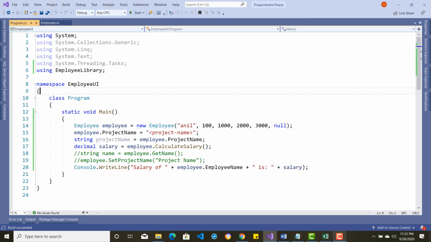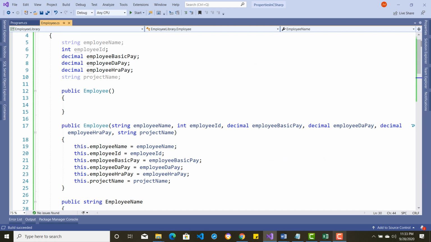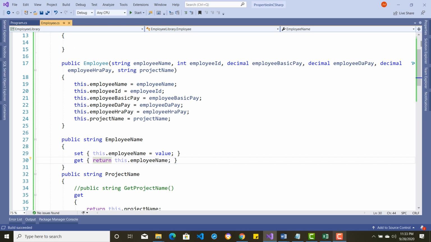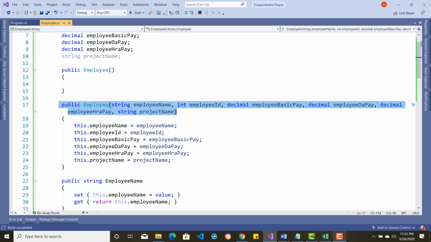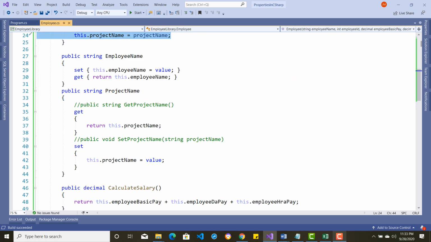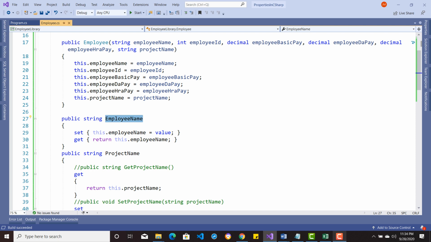So property is a great way of assigning value as well as returning value, assigning value to and returning value from a data member. Now, generally, data members are private, so they cannot be accessed outside the class, but this gives you a facility to access these data members indirectly from outside the class. And also it gives you a facility that in case you cannot pass any value because you do not know the value of that particular data member at the point of time when you are creating the object, you can set this value anytime later using a property, or even you can update any existing data member value also using the property.